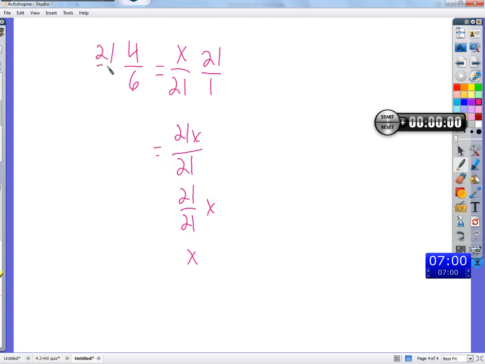Now over here, we have to multiply by 21 as well. We could just multiply straight across. 21 times 4 is 84 over 6. And we divide 84 by 6. Pretty sure we're going to get 14. And if you can get on board with me here, right now, about the idea of multiplying on both sides by 21, cancel out the denominator, when I put variables in the denominator, it'll make that discussion a lot easier as well.